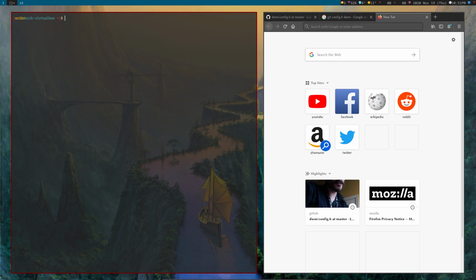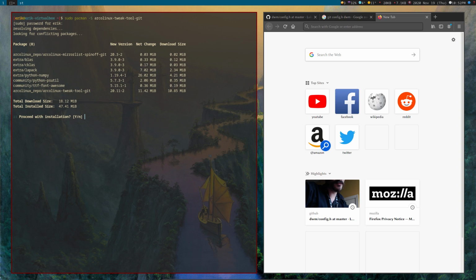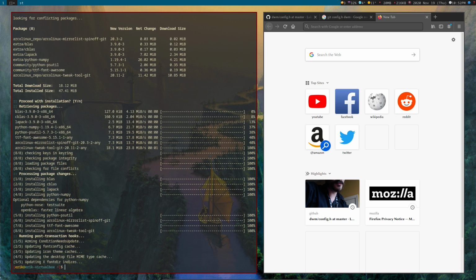I was thinking of seeing, is the ArcoLinux Tweak Tool installed? Right? No. So sudo pacman -S arcolinux-tweak-tool. All right. Now in our case it's Ctrl-E in all 20 systems, or desktops, but here I better launch it from here.